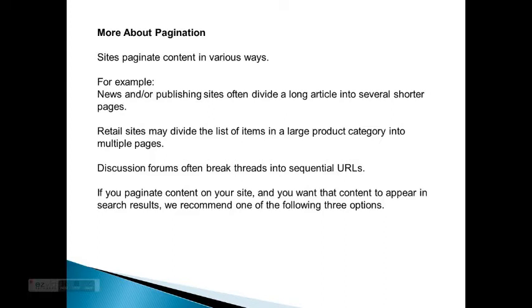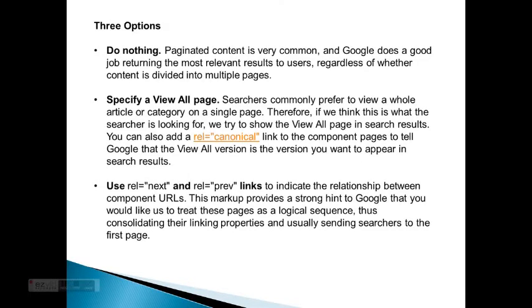If you paginate content on your site and you want that content to appear in search results, we recommend one of the following three options. Do nothing. Paginated content is very common, and Google does a good job returning the most relevant pages to users, regardless of whether content is divided into multiple pages.